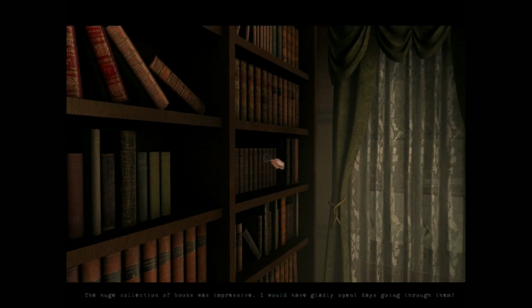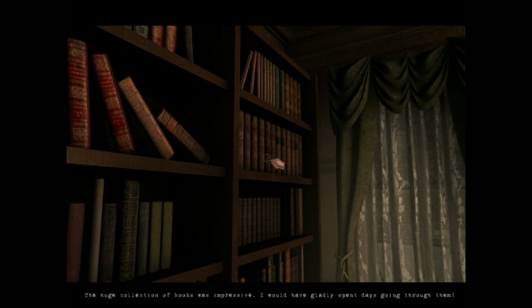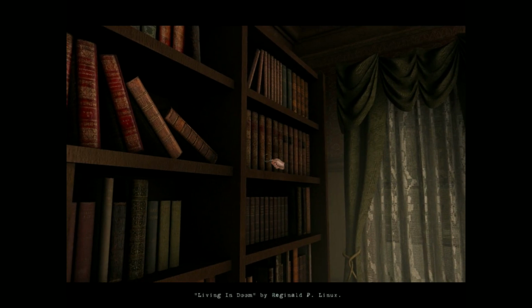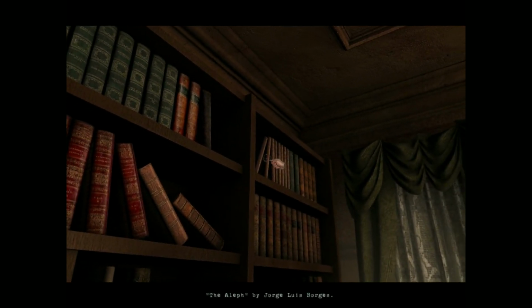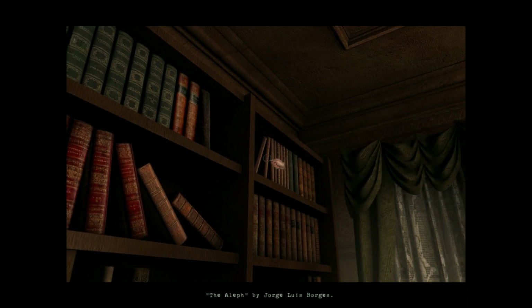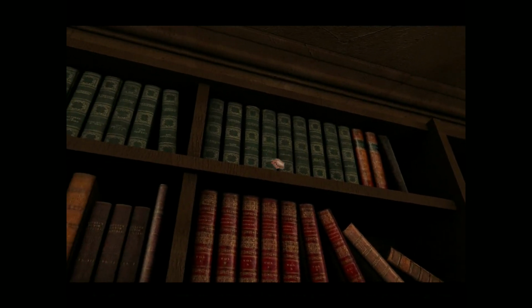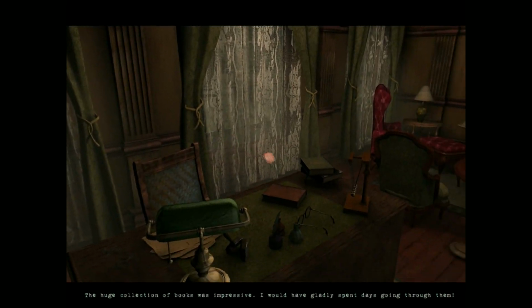Anything else in here? Because I thought that last time there was like a book that jumped out at us. Oh. Where was that? I saw it for a second. Living in Doom by Reginald P. Linux. Or Linux. I'm not really sure what that is. Oh, there was another book up there. The Aleph by Jorge Luis Borges. Probably said that wrong. Okay, yeah, well, looks like nothing in here, Easter egg books aside, is useful.